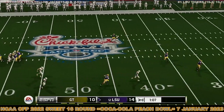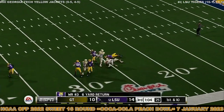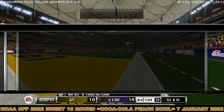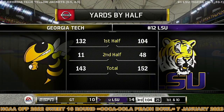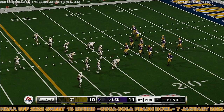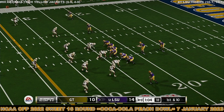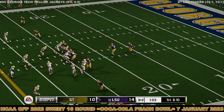And down he goes at the 24. Georgia Tech's a team that nobody gave a chance today, but they're right where they want to be. I think just the mindset of this football team, they need to be complimented for that, because it's easy to come in, be a bit intimidated, be a bit overwhelmed. They've put that to the side, gone out and executed, and I think the longer they've stayed in this game, the more confidence that it's instilled.